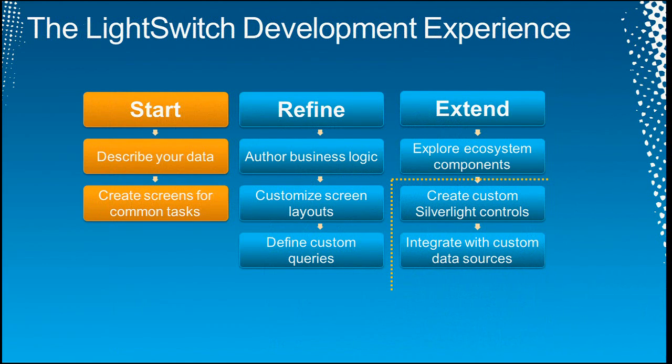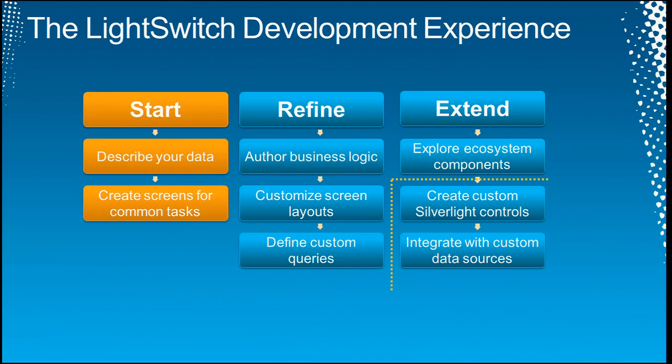So we talk about 3 phases to the LightSwitch development experience. Start is where you describe your data and create screens for common tasks. Looking for customers, searching, creating new customers, creating new orders, etc. LightSwitch is all about data and screens. So you point to your data, you create some screens so you can view and work with your data. Then in the refine stage, you'll author business logic to do validations. You can build more advanced screens and customize the screens that you have. And you can also write your own queries.